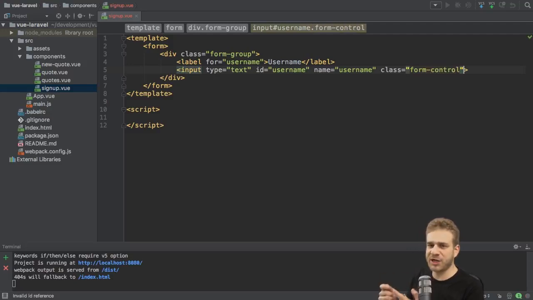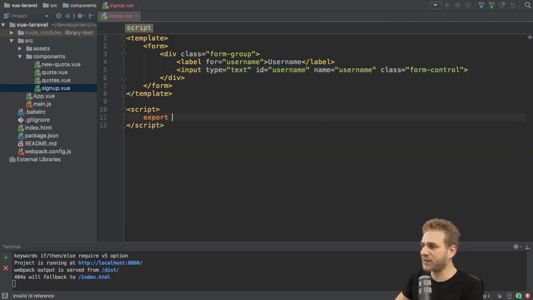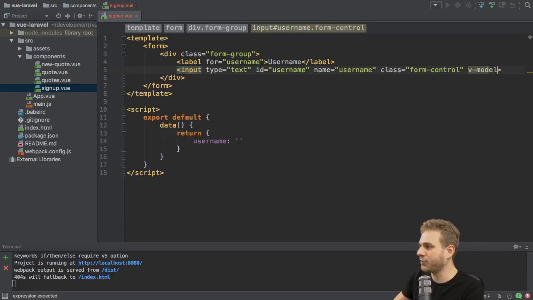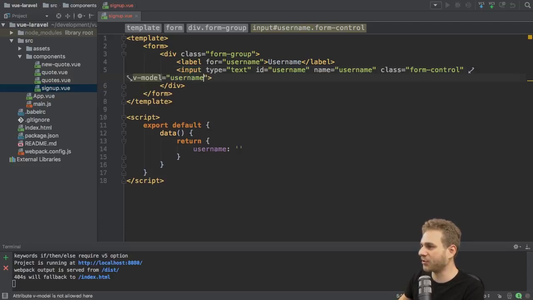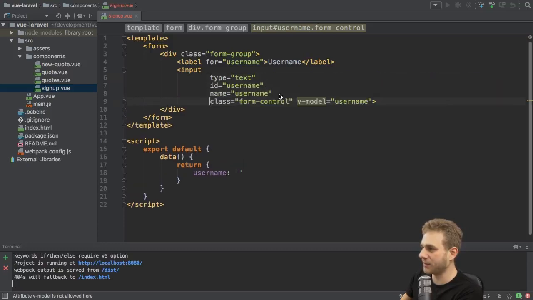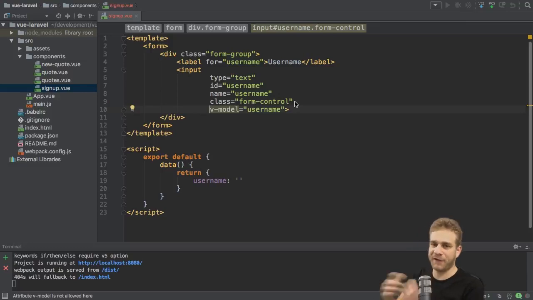Now, with Vue.js, we want to bind this username to a property of our Vue.js instance here. Therefore, in the script section, I'm of course exporting my Vue.js object in this component. And there, I'll add the data method. And there we, as always, return this data object. On this data object, I'll add a username property, which by default is just an empty string. And with that added, we can add the v-model directive to this input and bind it to our username data field. And I'm just going to format this a bit differently so that it's easier to read. Now with that in place, we're fetching the first data point we need, the username.